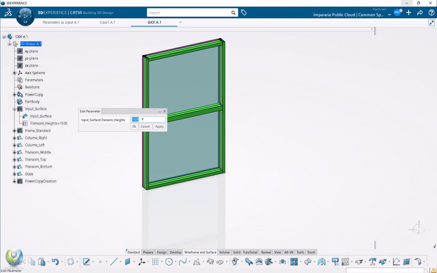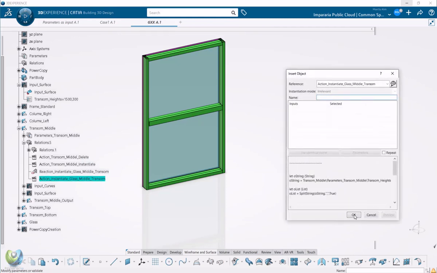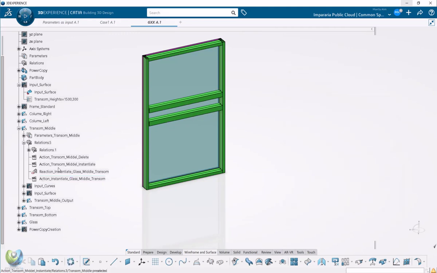Then the behavior looks like this. You have the transom height, and you can increase the transom height by these string parameters. So we have update parameters like this. After instantiate, the reaction will be activated, and without running this script, it will be updated automatically later.